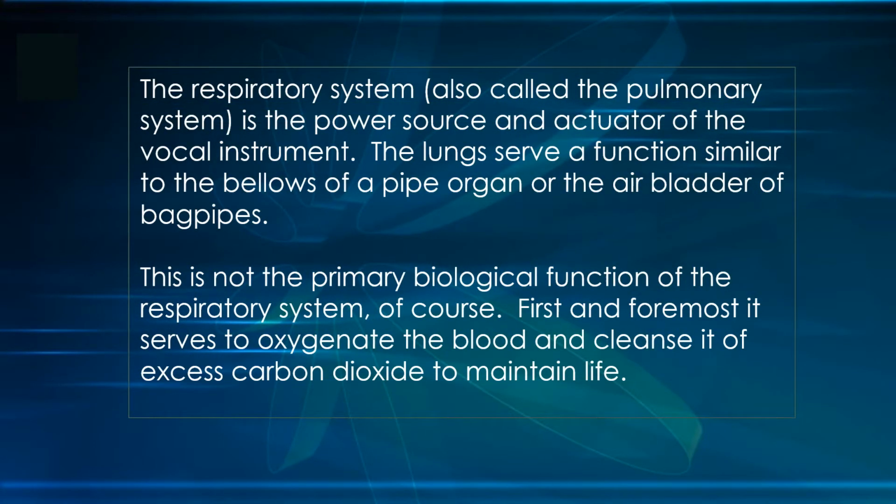The respiratory system, also called the pulmonary system, is the power source and actuator of the vocal instrument. The lungs serve a function similar to the bellows of a pipe organ or the air bladder of bagpipes. This is not the primary biological function of the respiratory system, of course. First and foremost, it serves to oxygenate the blood and cleanse it of excess carbon dioxide to maintain life.